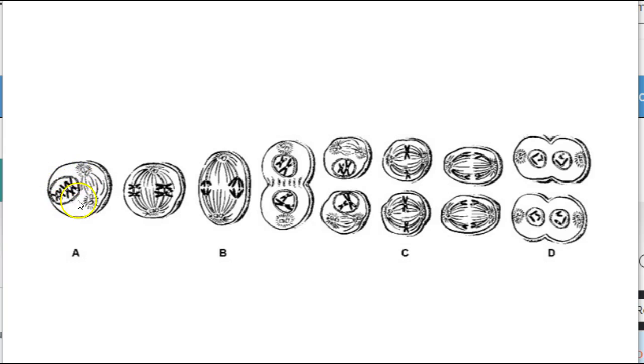At this point, we're starting to see that the spindles are showing up and the nucleus is starting to fade away. So this is probably closer to prophase 1. During prophase 1, we also have what we see as crossing over. So some of the information from the chromosome and its copy that came from mom is being swapped with the chromosome and its copy that came from the dad originally. So in the long run, we're actually talking about grandparents' genetic information being swapped.